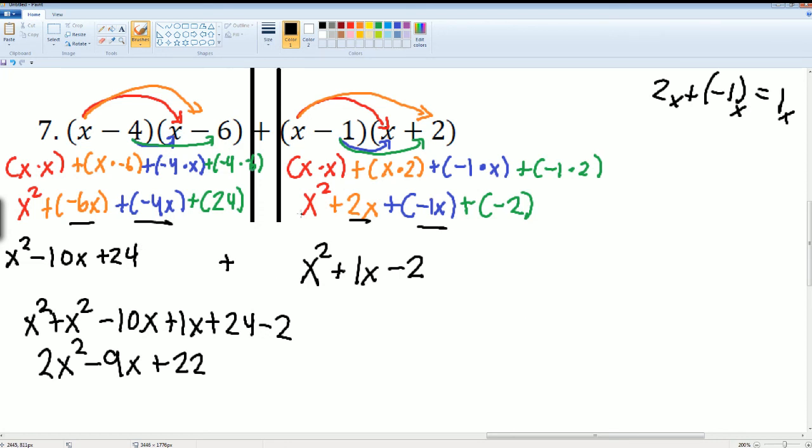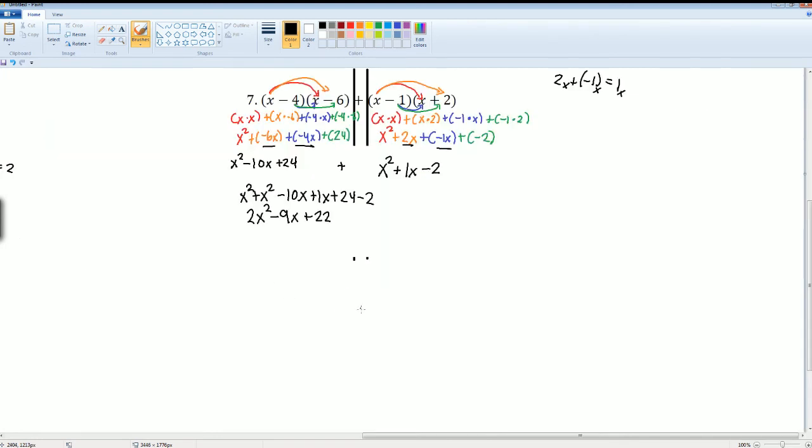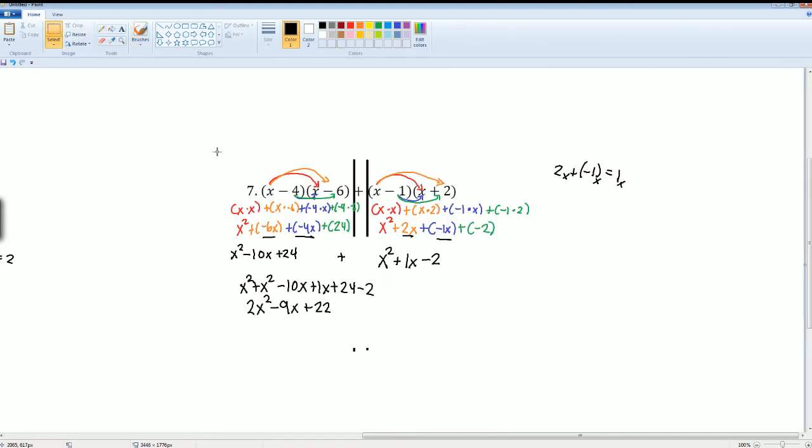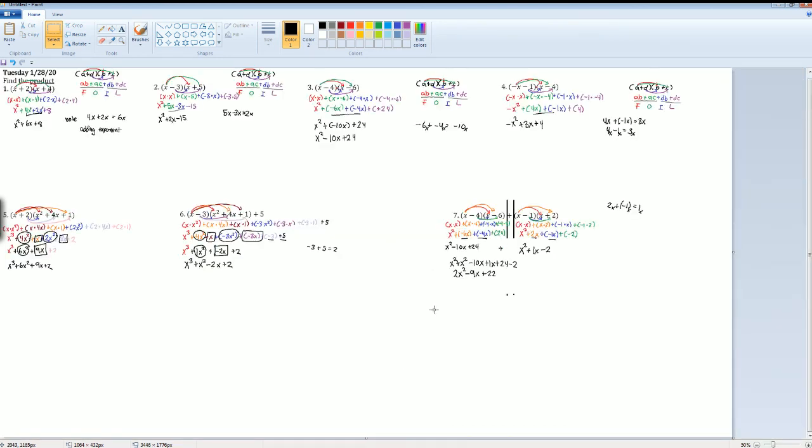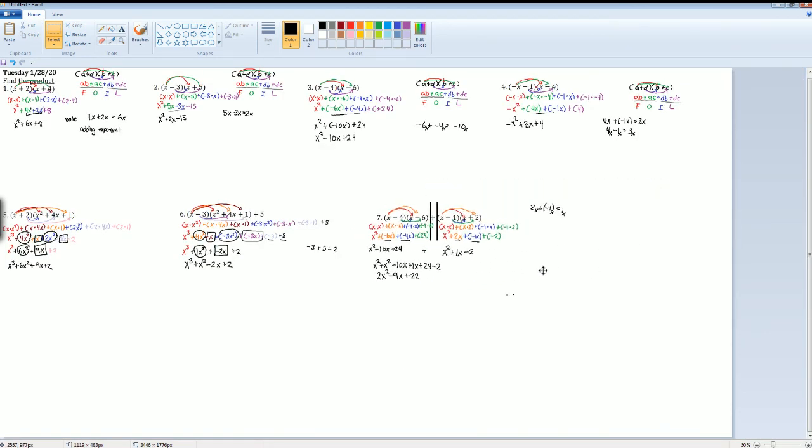You're never going to get something like this on the state test or my quiz or the test in general, but I want you to understand that you are just doing the same thing and you just have to stay organized. There are so many ways here for you to get it wrong. Once you get something wrong, the answer could change dramatically, okay? So please be very careful when you solve the problem. So let me just bring everything around so we can see it, and let me go over the answers if you still need it.